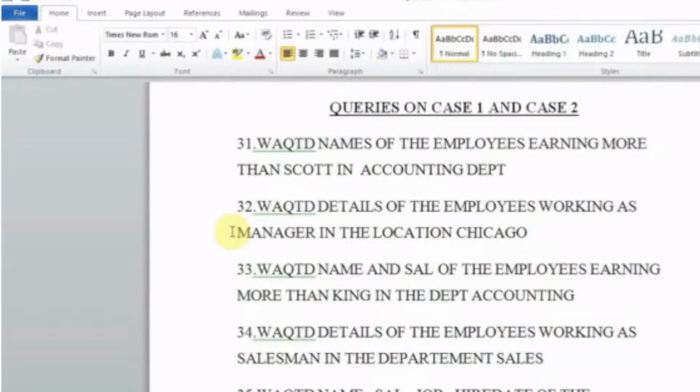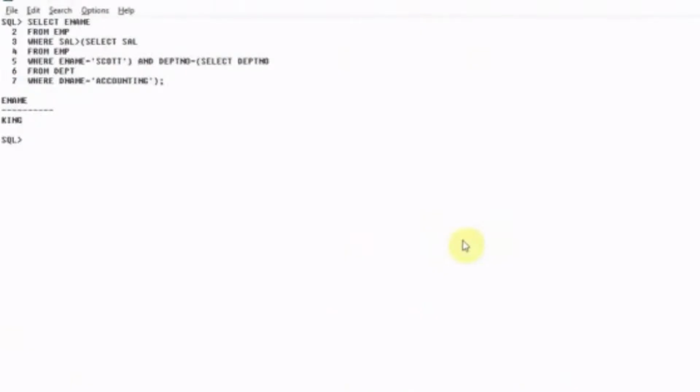So for the first condition there is no need to write a subquery, but for the second condition I need to find out the department number of the people who are working in Chicago location. That's why for the second condition I need to go with a subquery. So let me write select all details they have said. Select star from EMP table, and where, the first condition is the direct condition they have given: job equal to manager. Just write the direct condition first.